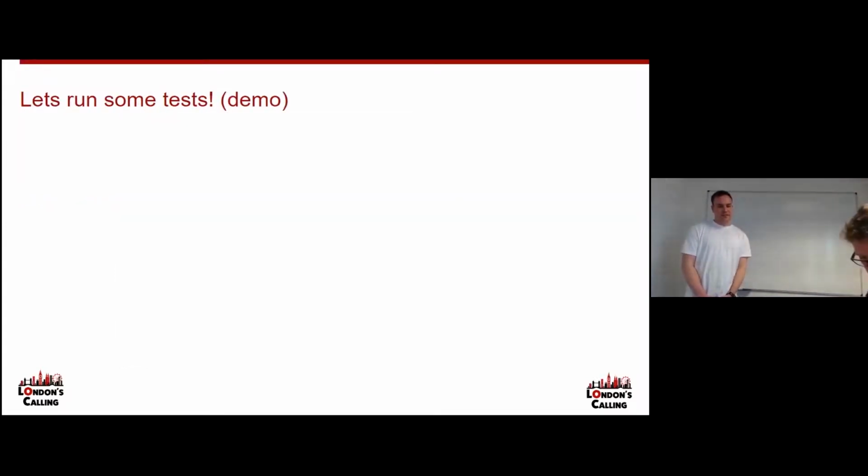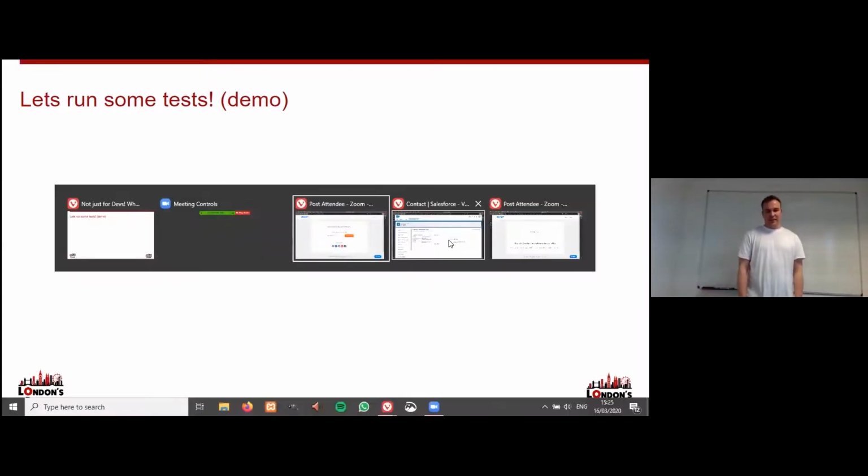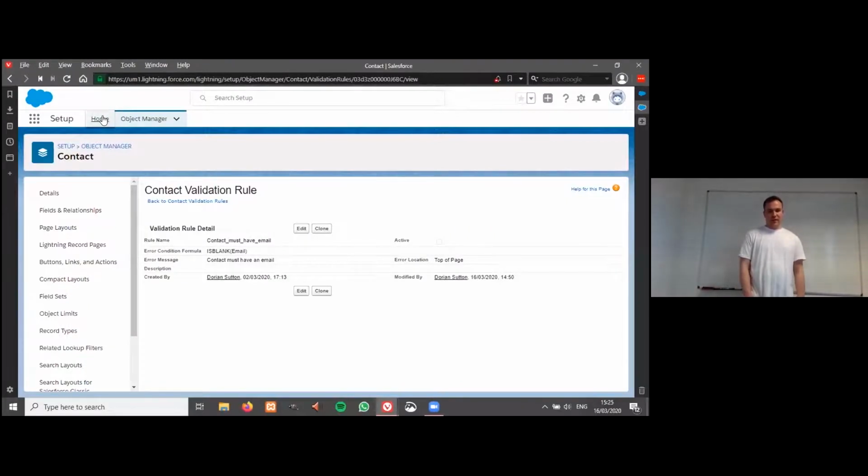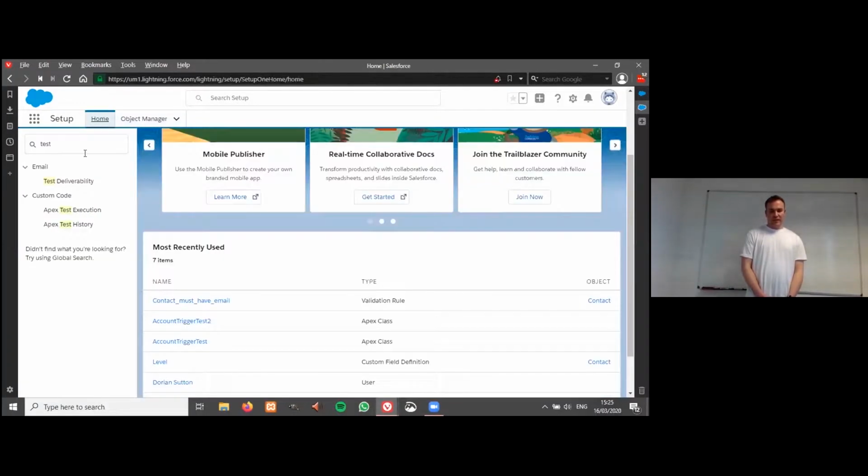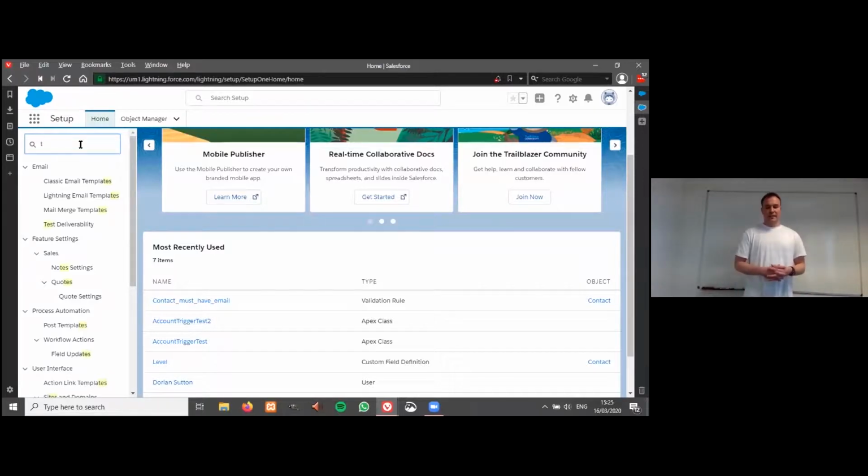Great, so let's go and run some tests, and we're going to skip over to Salesforce on a screen that's going to be very familiar to most admins, the setup screen. And if we go to home on the setup, first of all, we'll have a look at where these Apex tests reside.